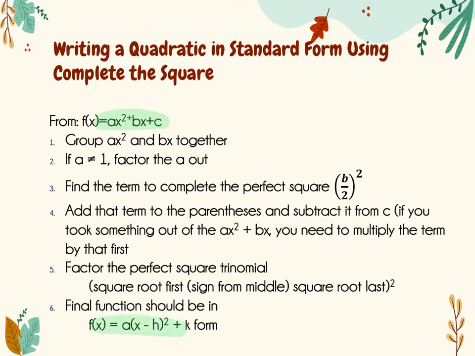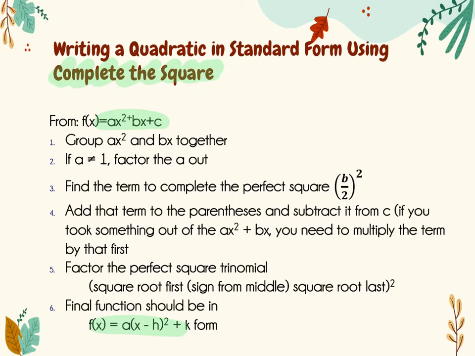So if we don't want to do the negative b over 2a method, how else could we graph it? We force it into standard form. And then from standard form, you can pull out your vertex and your axis of symmetry and all that stuff, okay? So this process is called completing the square. This is going to be the first part of what your video quiz is.